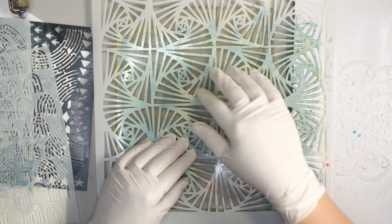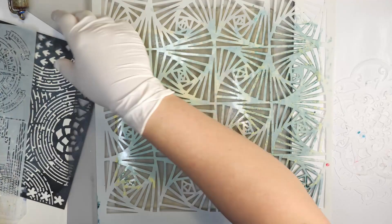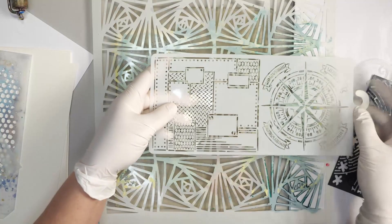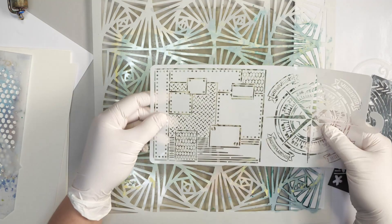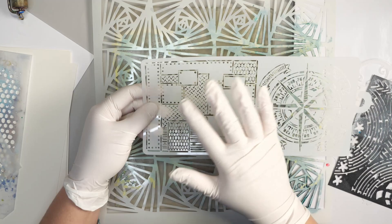When you are choosing a stencil for jelly printing, be aware of a few things. The larger the hole, the easier you're going to be able to get a good print — you're going to be able to see the textures a lot more clearly, especially if you're going to be doing something on top. Smaller, more fine stencils like this Stamperia stencil — all those fine areas are going to be a little bit harder to get paint through. So think about whether you're creating more subtle textures or you want a bold contrasting texture. The size of the holes will affect what your final image is.